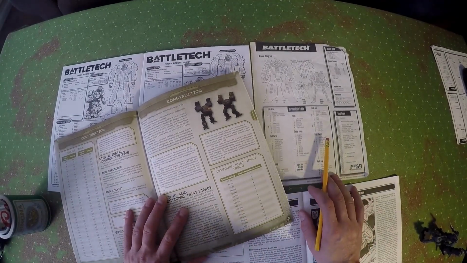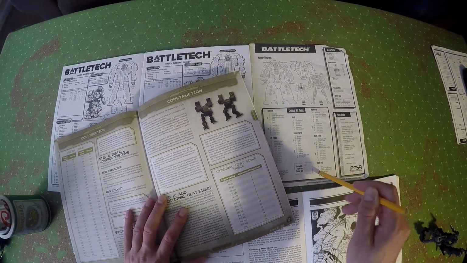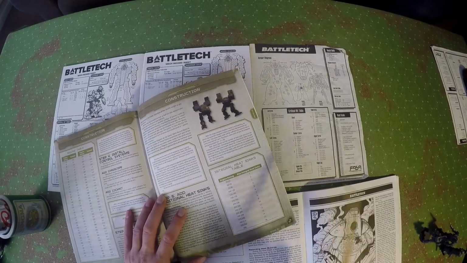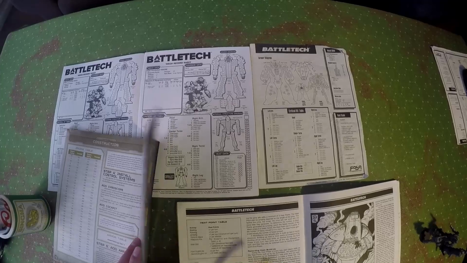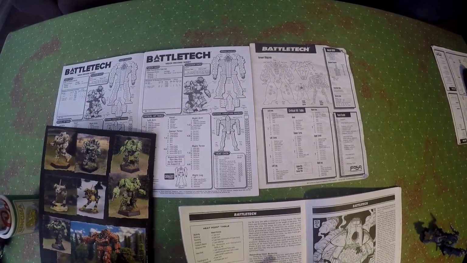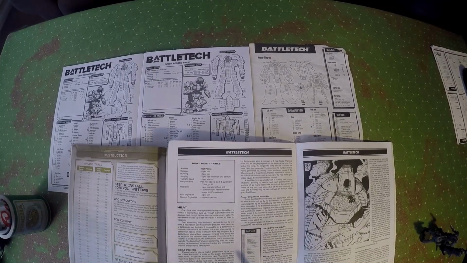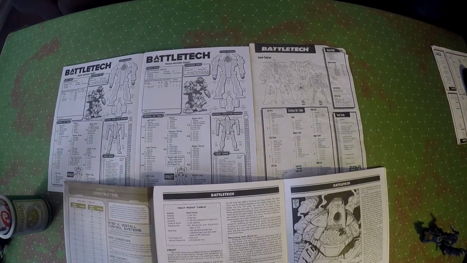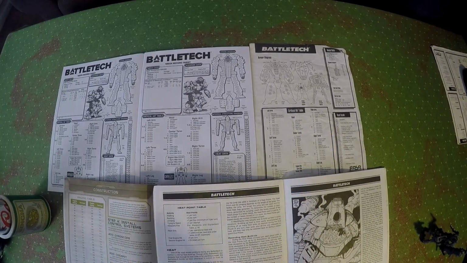Now this is the old sheet, so it accounts for all 8 of the heat sinks in the critical hit table. So you just got to be aware of which generation of the game you're playing and which generation of the sheet you're using. Now, it's not too difficult to modify from one to the other. You just have to be aware of, if you're using the older sheets and the newer rule book, that you've got to be aware of that discrepancy, or vice versa. Ideally, you'd stick with the same generation.